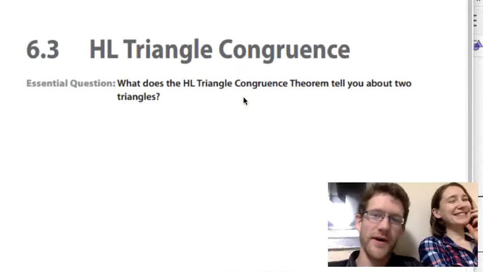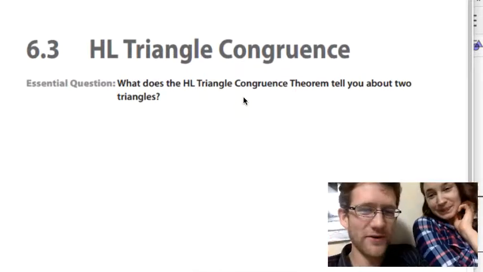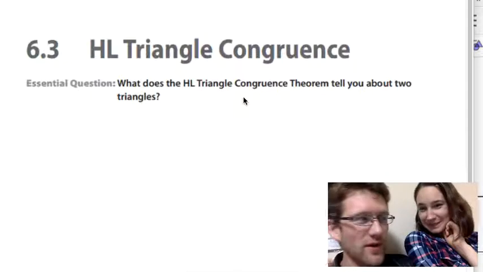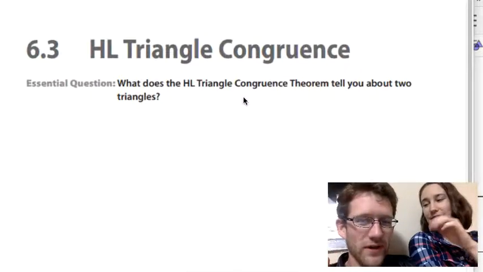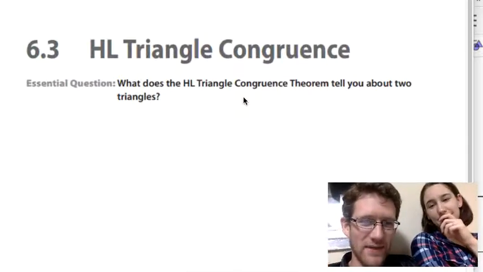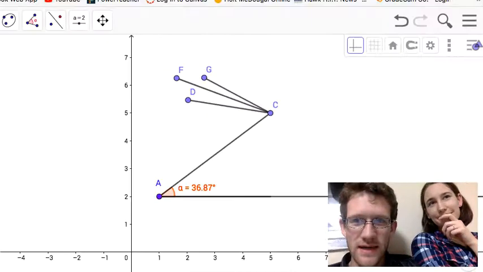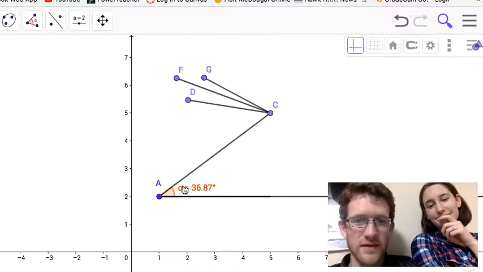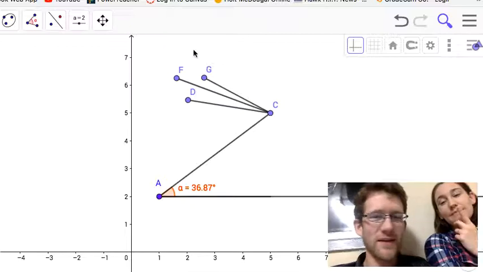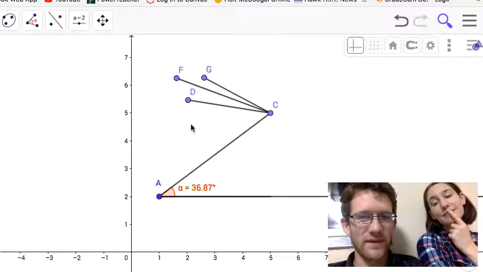Today we're doing a story. Gather round, children, gather round. Today we're learning the story of Goldilocks and the Three Segments. Once upon a time, there was a little tiny angle named Goldilocks, and she found herself in this strange triangle. And she decided, maybe I should try the segments and see if the segments will fit.